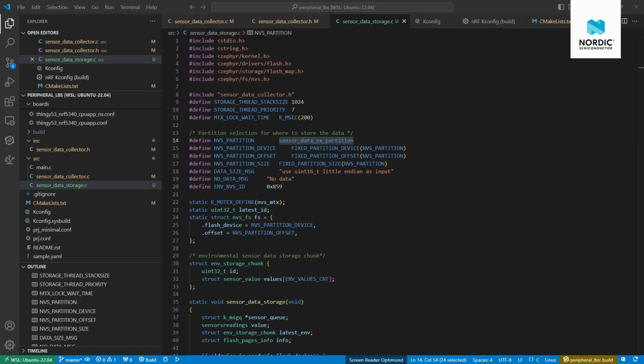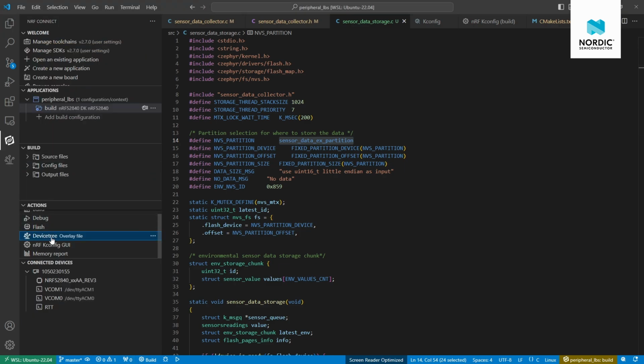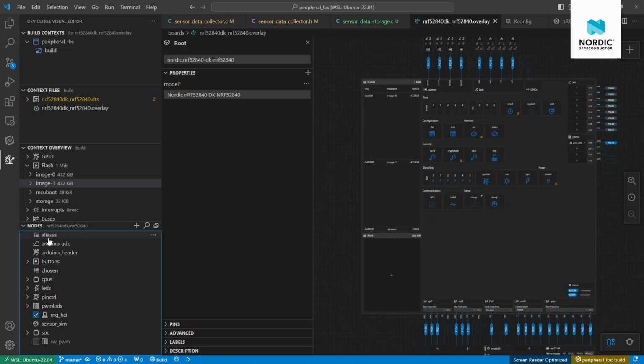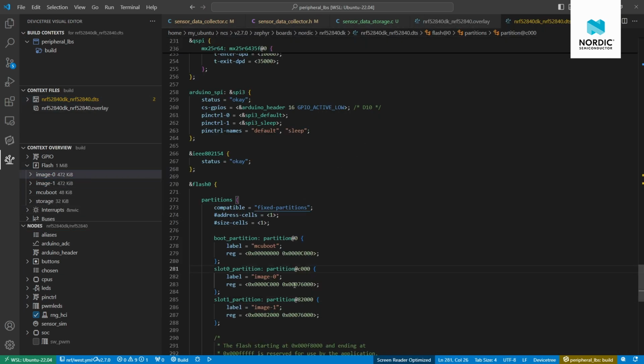Okay, so let's do this memory partition. To do the memory partition, we need to have an idea about the available memory, whether it's internal or external to the SoC, and how it's already partitioned. And if we go to this nRF Connect for Visual Studio Code extension and open the devicetree visual editor, it will give you a view of your partitioning for the flash. So we can see that we already have these defined and they're inherited from the board-level devicetree files. So if we click on one of them, we can see them and they belong to the internal flash.